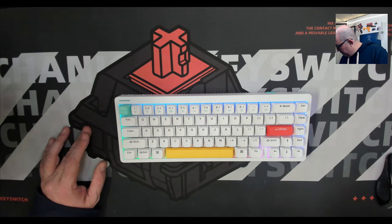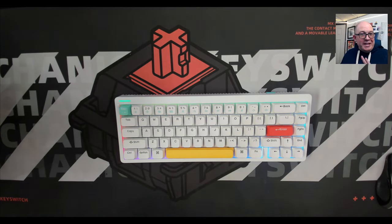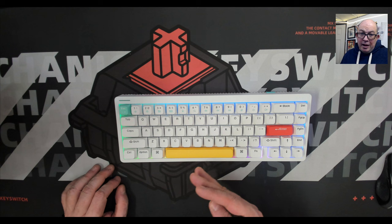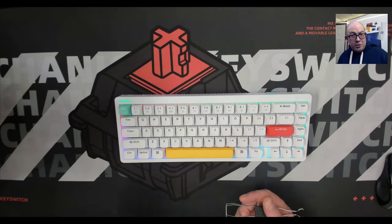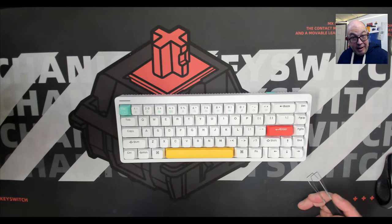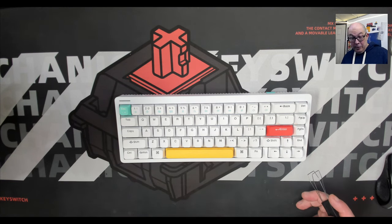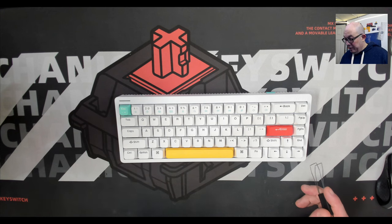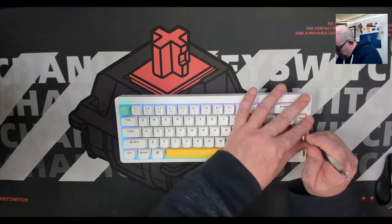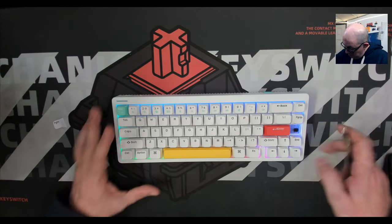One of the things I want to point out is what makes this feel different. I want to speak more about the top mount but I haven't opened it yet, so I'll save that for the mod video where I'll come back to both this one and its big brother and see what sounds I can get out of them.